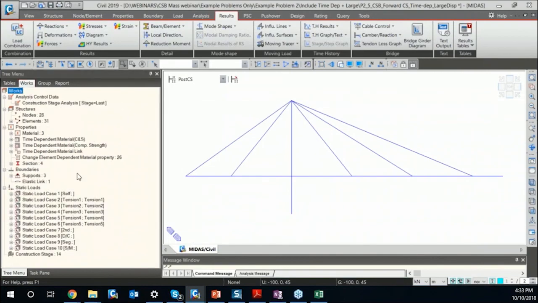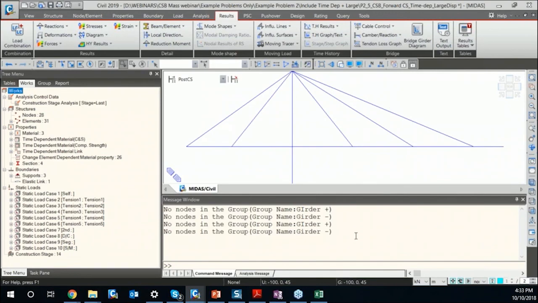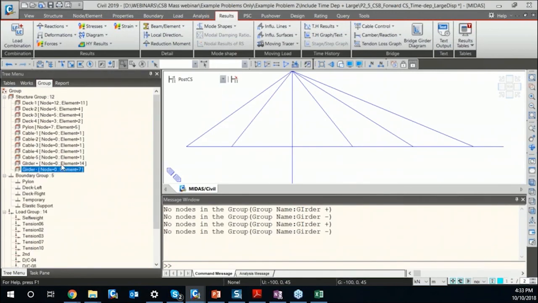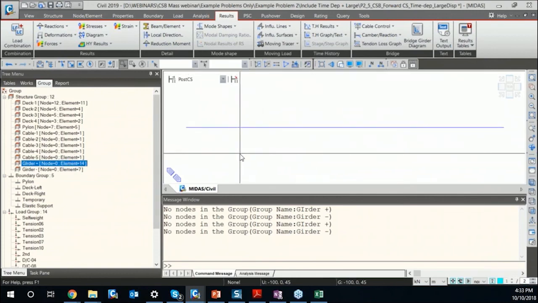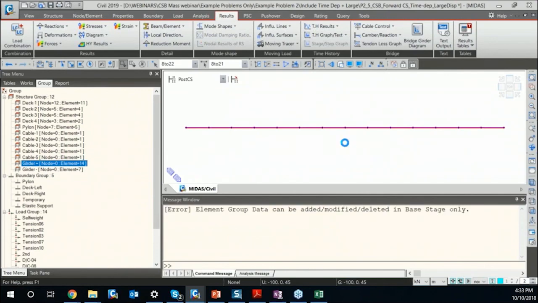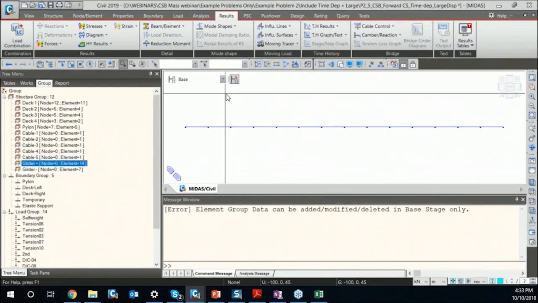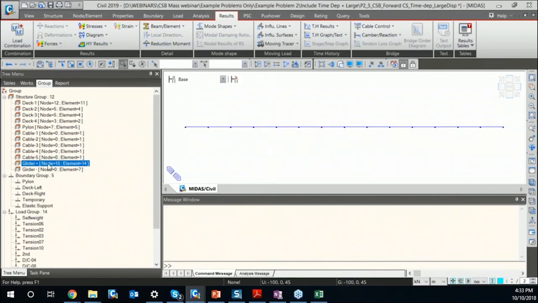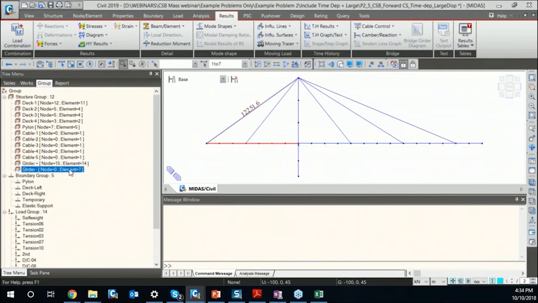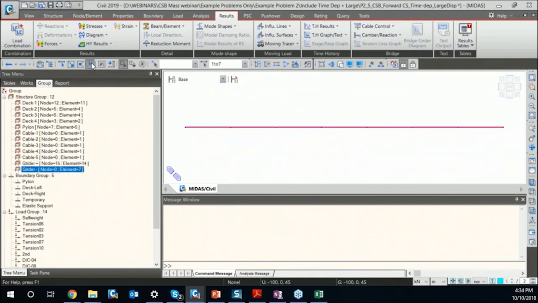Just a moment. So the Girder group doesn't have the nodes. Try to activate it. Select all. So now it contains the node numbers. I'll activate, select all.